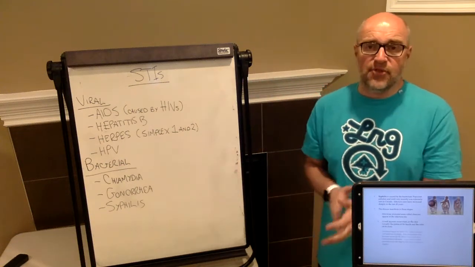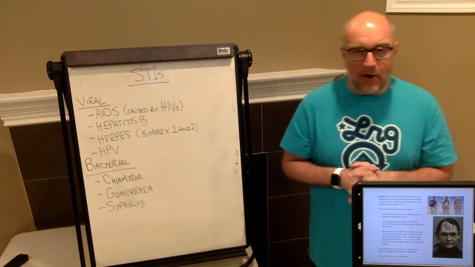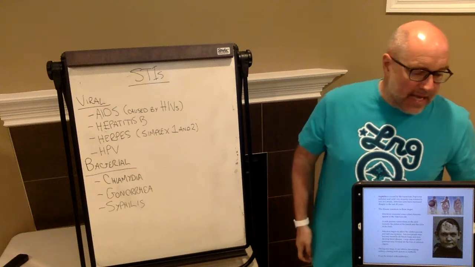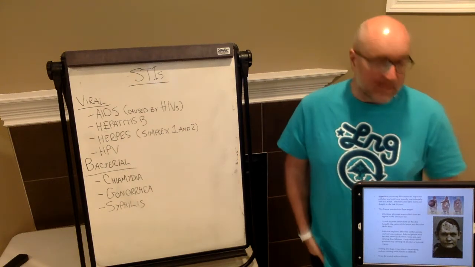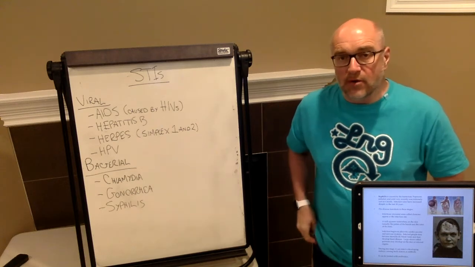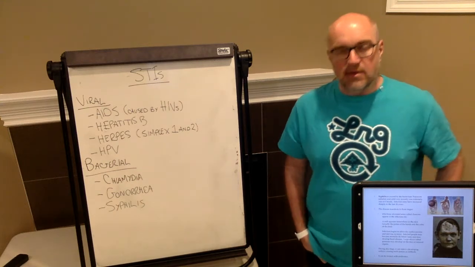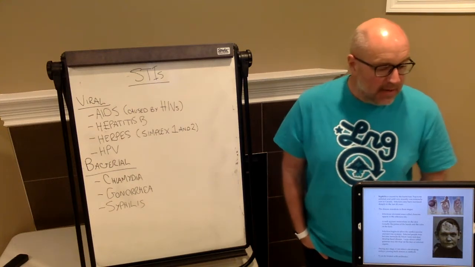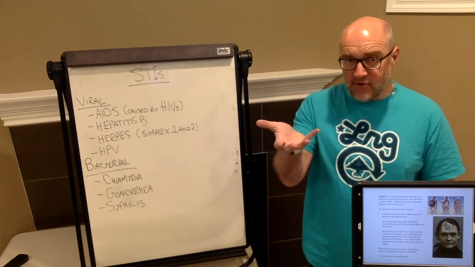The nastiest of the three bacterial STIs is syphilis. Syphilis is a very particularly nasty STI. It was very rare in Canada until recently. Infection rates have spiked heavily in the last 20 or so years. So syphilis is making a comeback in Canada, not something that we want to see making a comeback in the country. But essentially the disease goes through three stages if you get syphilis.